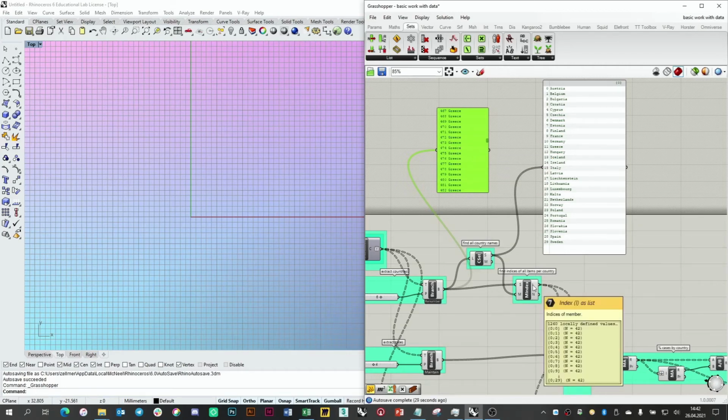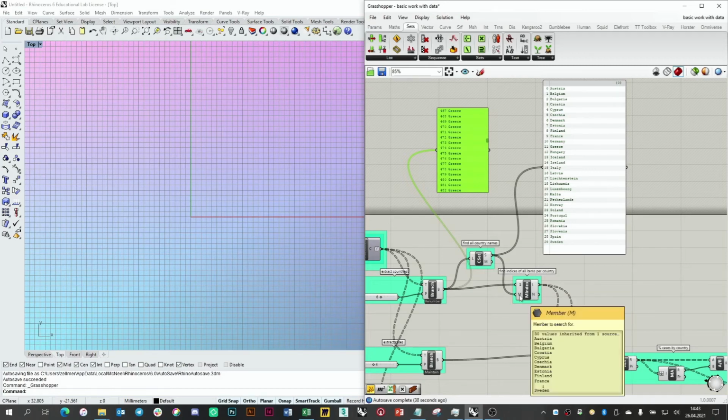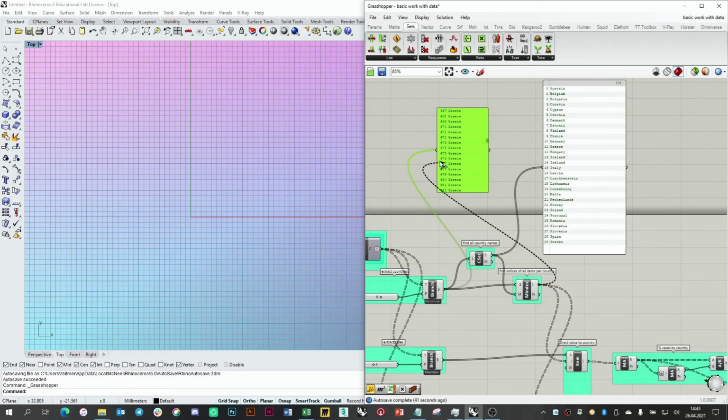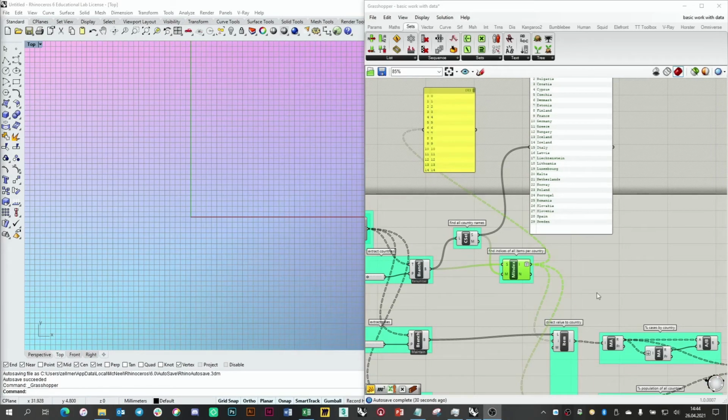And so we will do that with the member index, put the set to operate on, so all of the lists in here, and the member to look for from the created set. And what we get from that is a list of indices. And from this list now we see that each of our 30 countries, so path 0 to 29, has 42 items. And these 42 items are now the indices of the country.